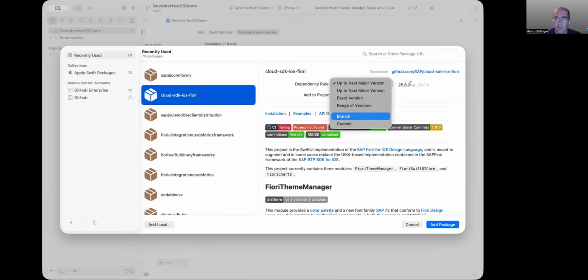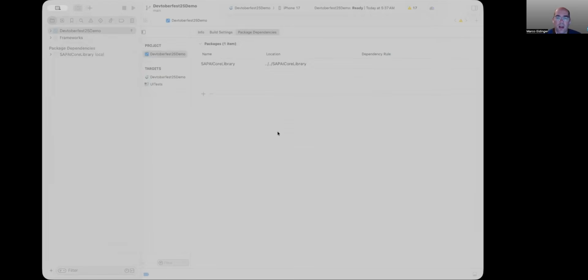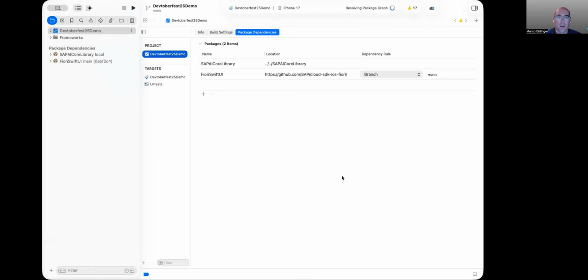I recommend that you pin it to a version, but I will use some functionality which is not yet tagged as a release. So I will check out the main branch. I will add the umbrella project Fiori SwiftUI, which allows me to use all three frameworks provided by this open source package. And I will add this now. And I think this is a good foundation for doing more development on that.